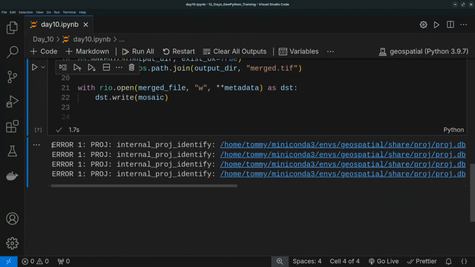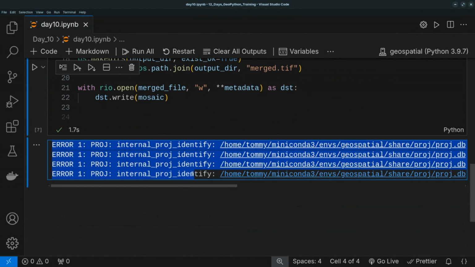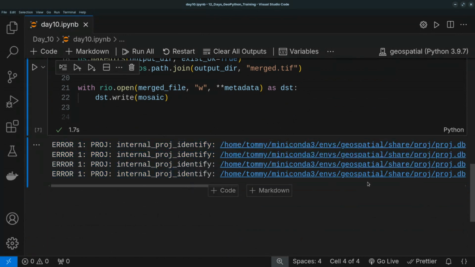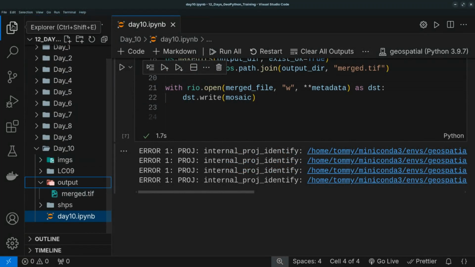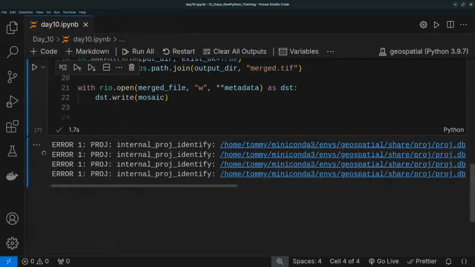Okay, this error is from proj. I don't know what is happening here, but let's go to QGIS and see if our merge was actually even successful. Or let me first inspect it here. Or we can just read it in here and then plot it and see. So let me just do that here before.